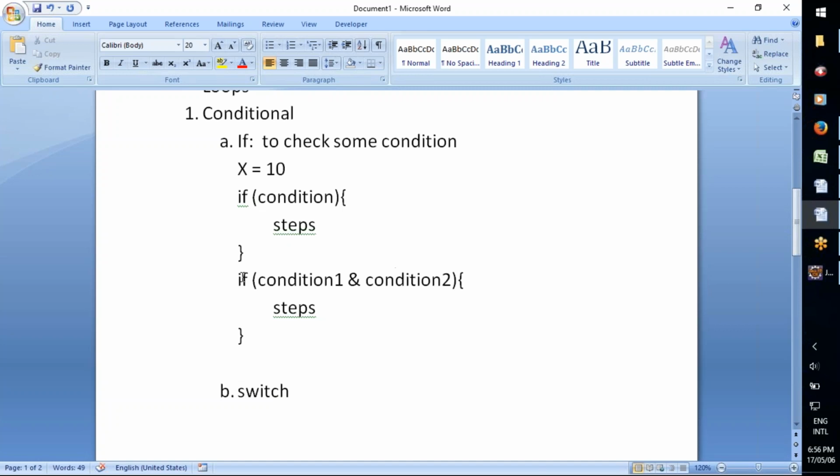Only then is the if condition passed. Got it? So like this, you can combine multiple conditions inside this if statement. It is possible. Got it, guys? So this is a simple if condition statement. I can say this if condition type is simple if statement.